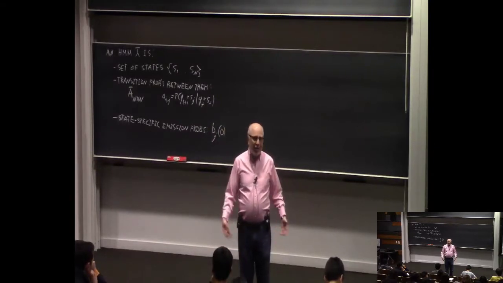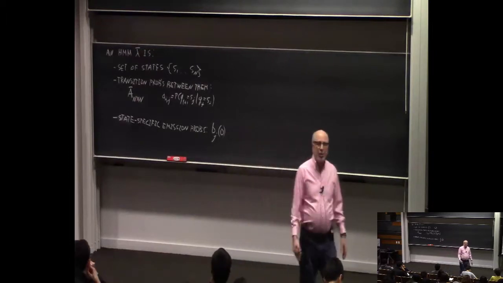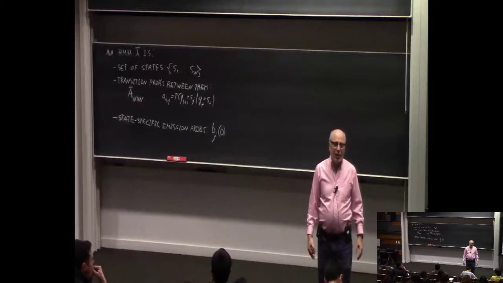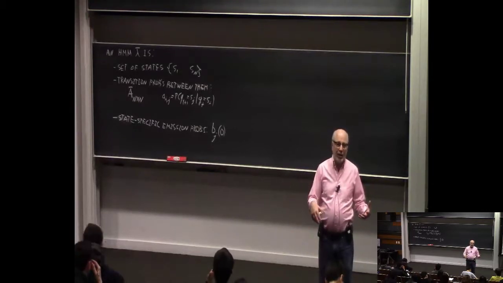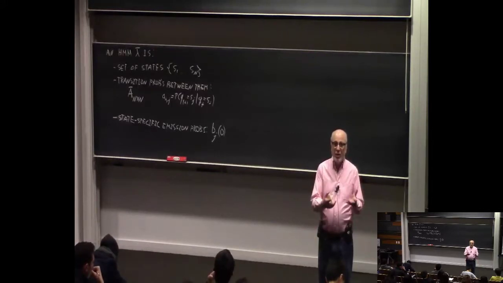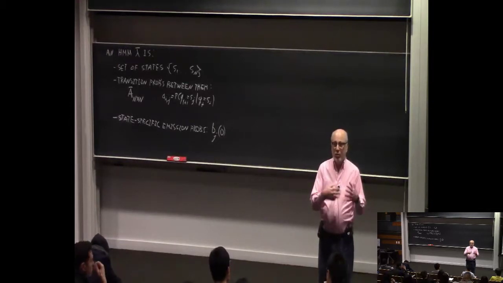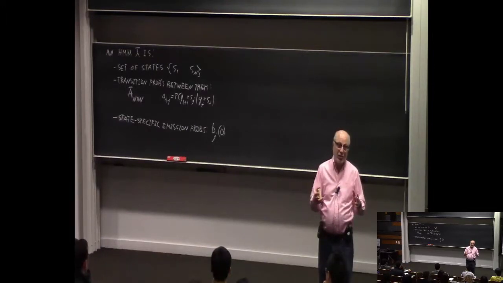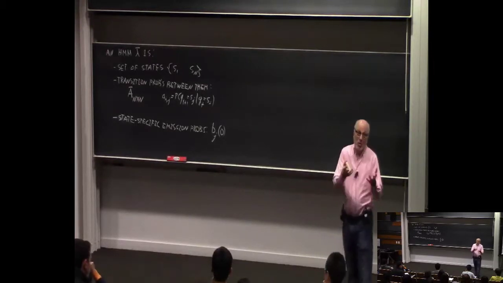Other than the fact that the number of parameters grows exponentially in the order, all the algorithms we discuss work just as well for higher order Markov models. And of course, we can also take a higher order Markov model and reformulate it as a lower order Markov model. One way of doing that is to consider the n by n states of the last two time steps as one set of states. So instead of having only n states, there would be n squared states. It's a question of calling the last two time steps as if they were a single time step.